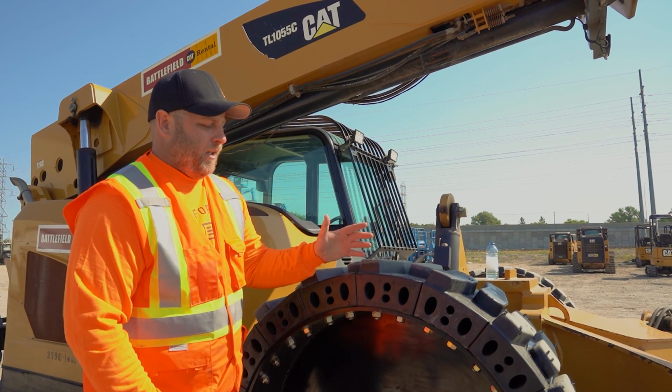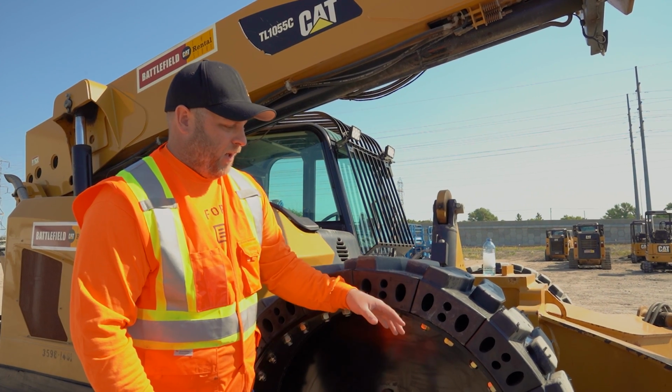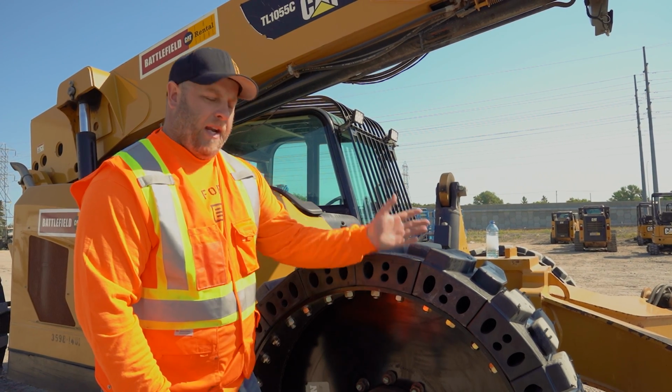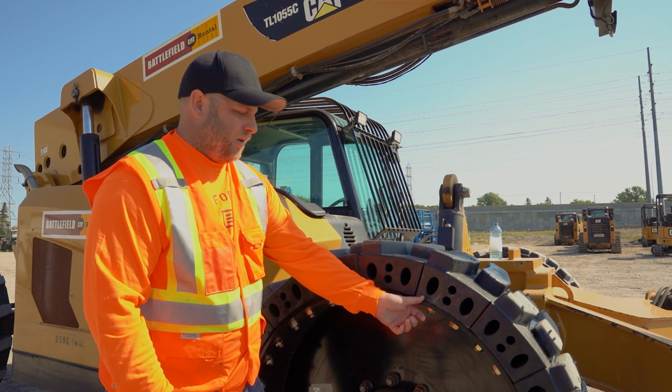Now, what we like to do is a visual tightness check. So as I'm tightening down with the impact, I'm watching the base of the segment and I'm watching for it to start bulging. You don't want to go all the way down until it's dead nutted. You just want to go until that segment's tight and it's starting to bulge at the bottom.